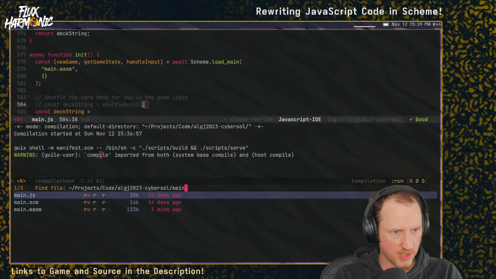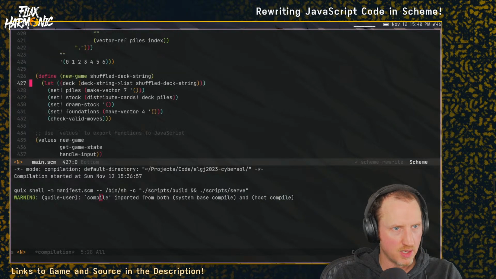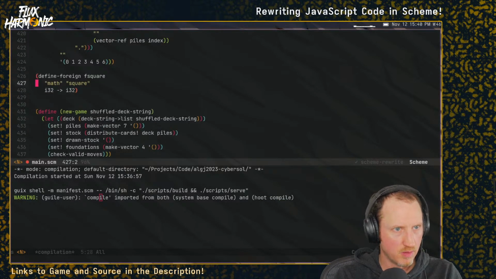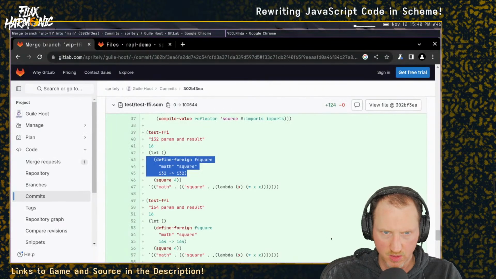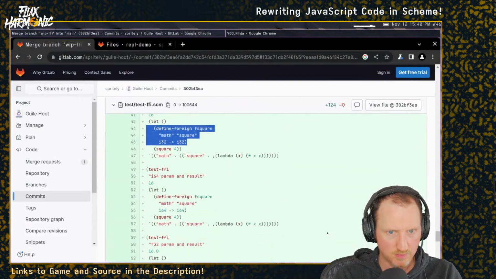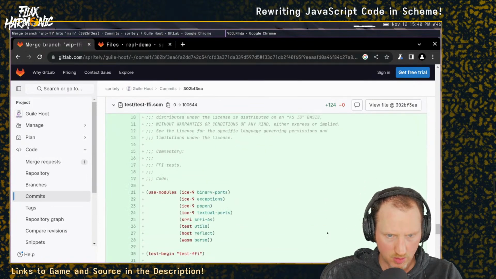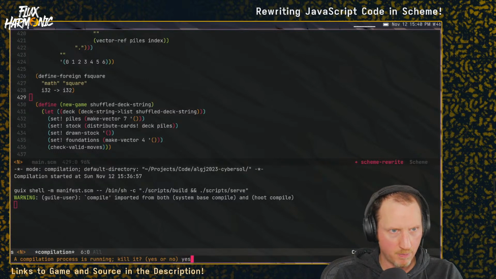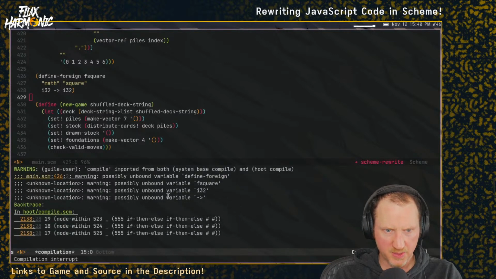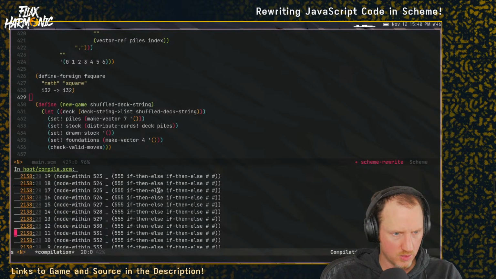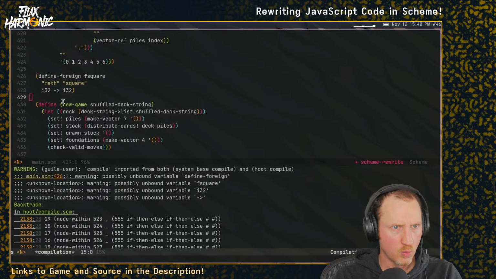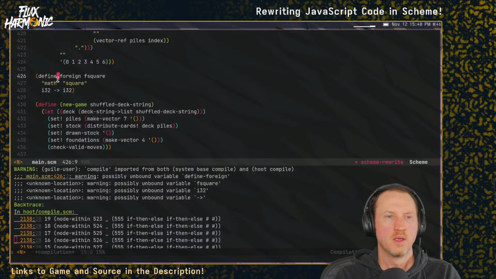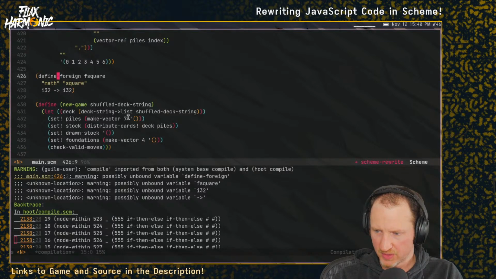Whoops, let's go to main.scm, and I'll just drop it in right about here. Is it in any specific module? Well, I guess it's not in a module, right? Okay. Let's do this then. I will try to recompile, and I'll bet you it doesn't work. Yes, possibly unbound variable, of course. And what's the error? Okay, that's part of the syntax. All right, so we still don't have the latest package, which I was pretty convinced of already.